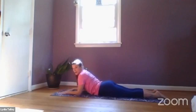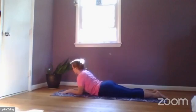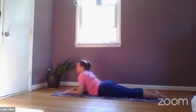So in Sphinx, you want your elbow and your shoulder to be in line. You want your elbows to stay nice and tucked. And then spread your fingers nice and wide. Breathe. One more breath.